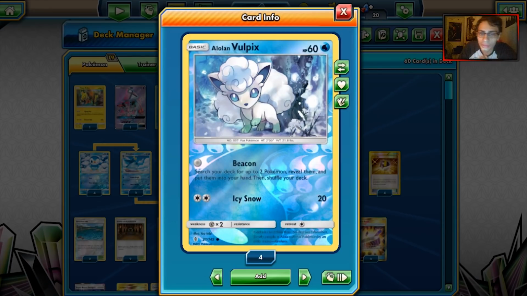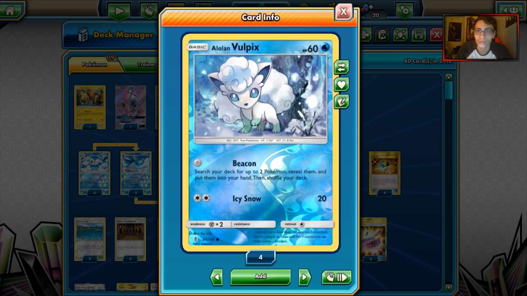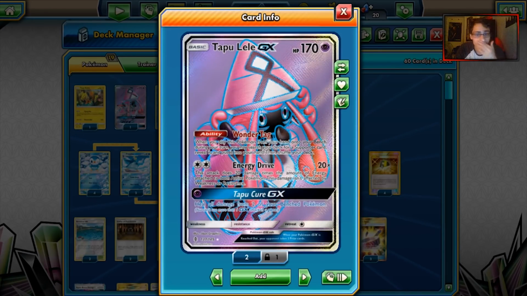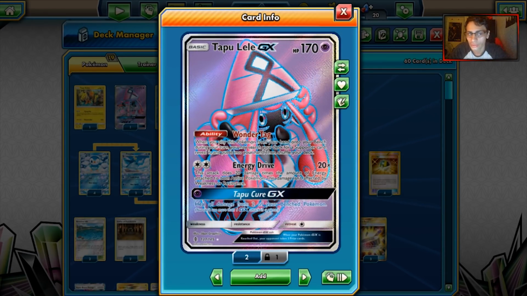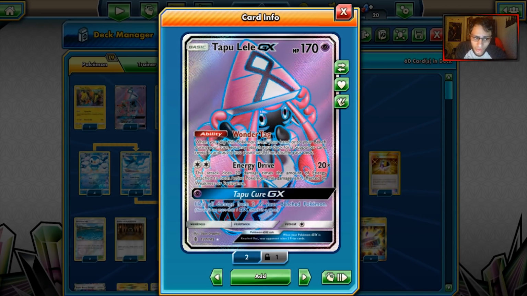We got one Vulpix in here with Beacon. I mean, it's a great starter. We are still playing a Stage 2 deck, so we might still be on the slower side, so Vulpix can come in handy to help us out. We do have a one-of Lele. We don't want to go crazy on the GXs. One benefit to you with this deck is that you are going to be assaulting them with non-GX Pokemon, so they're taking 1 prize per KO.